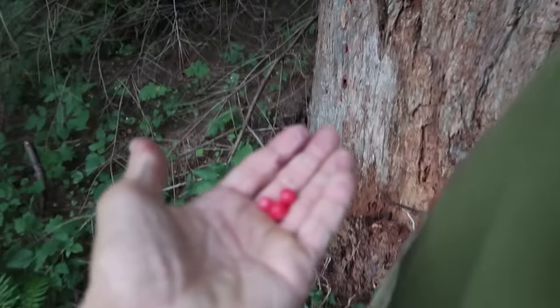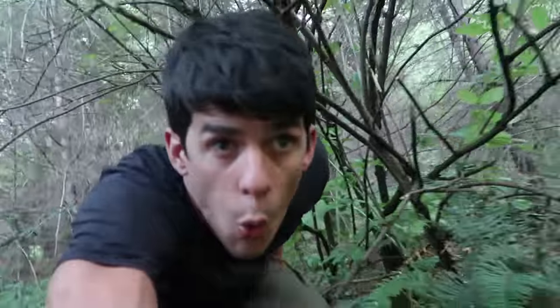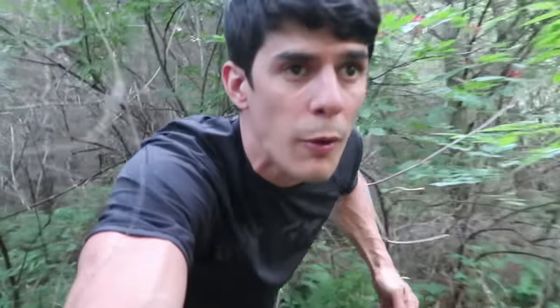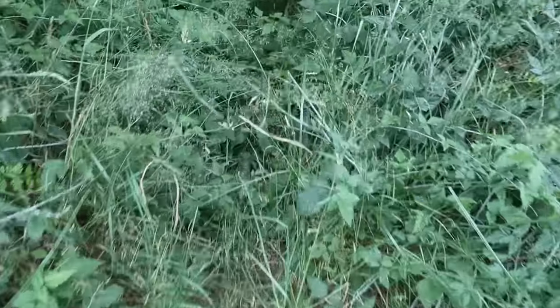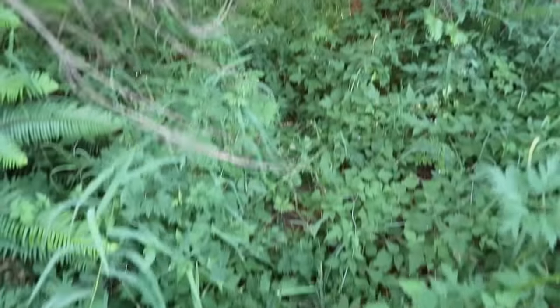Alright, let's put this in the recycling truck. Back to the game trail. We're coming, Rev. This is how the deer go — come right down here, out through here, and then they connect to another path. See that path? That continues on down there. That is a game trail.